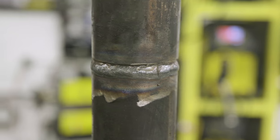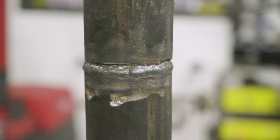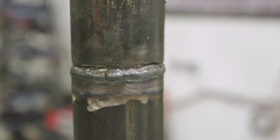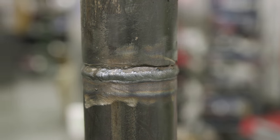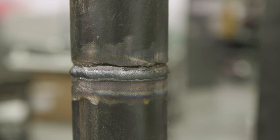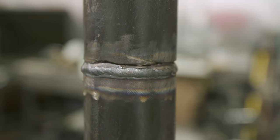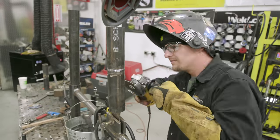The next step is, you see this slag right here. Instead of picking it out with your chipping hammer or your pick, I take a thin grinding wheel and put it on the grinder and just grind this toe right here all the way around very lightly, just enough where the slag goes away. You don't want to overgrind. So I just go all the way around and that's it. Then we'll lay our last pass in.